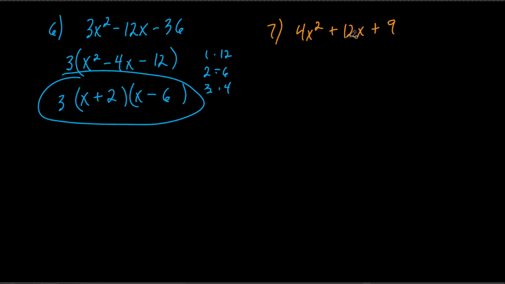All right, here's a factoring right here. Let's take a look at it. First of all, are there any common factors here? I got a 4 and a 12, so you're like, oh yeah, 4 goes into that, but 4 doesn't divide into 9, so we can't do that. Well, 3 goes into 12 and 9, but 3 doesn't go into 4, so I can't factor out a common factor. So what I'm going to have to do is just think about this a little bit more. But if you look very carefully, this is one of our special factorings, 4x squared. Am I squaring something to get 4x squared?